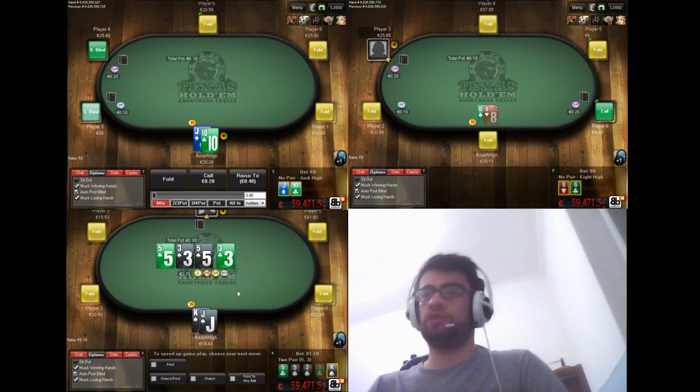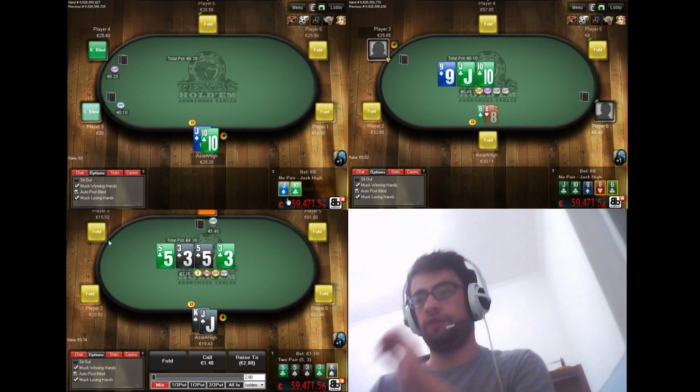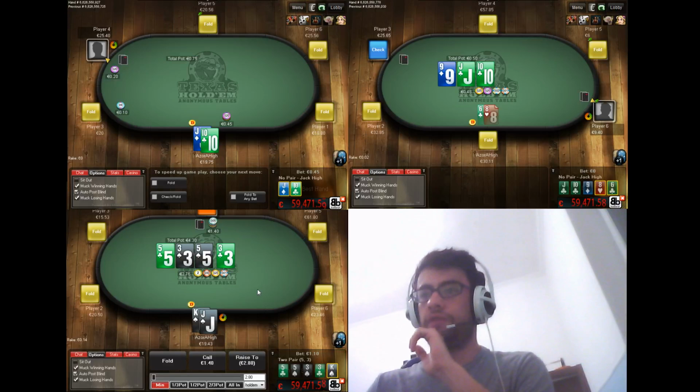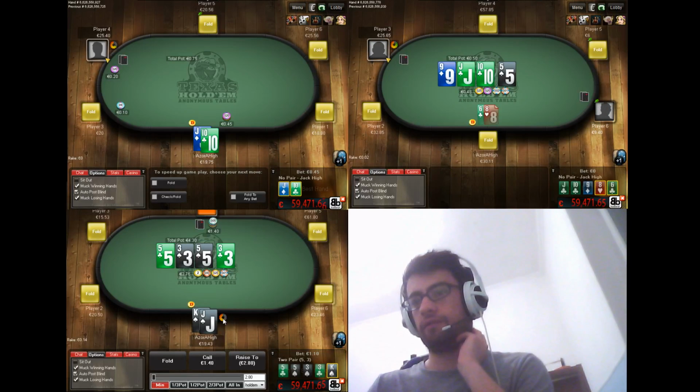Pretty easy call. We could jam here, I suppose, at this SPR. But I don't mind just calling and taking a turn and going from there, seeing what he does. He bets roughly around half pot. We're probably going to call here. Honestly, our implied odds are still good enough. It's going to be easy to play the river if we hit a pair, or if it's not a club pair, or if we hit a spade, we just call. Yeah, we're just going to call here.